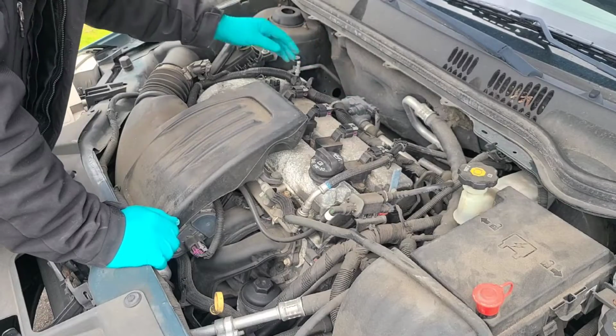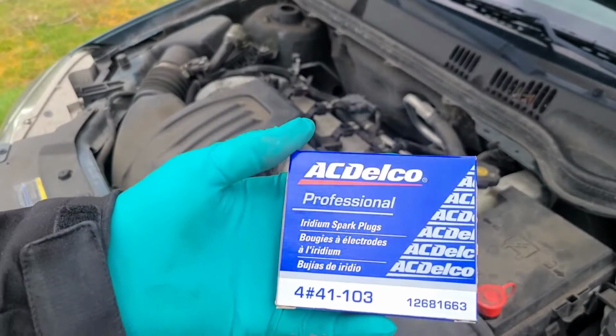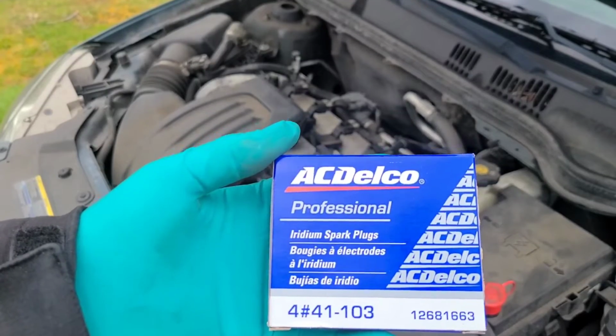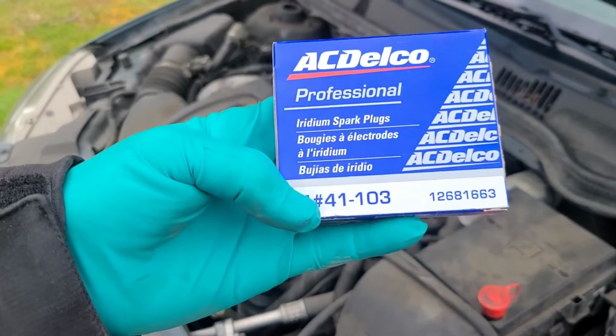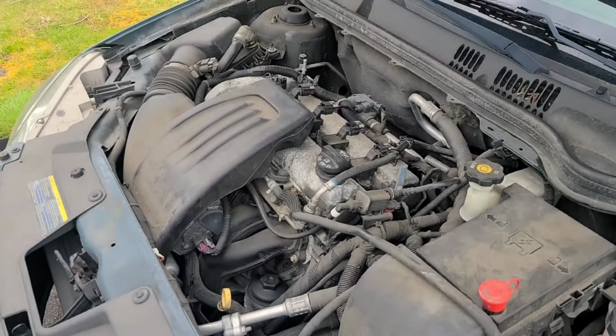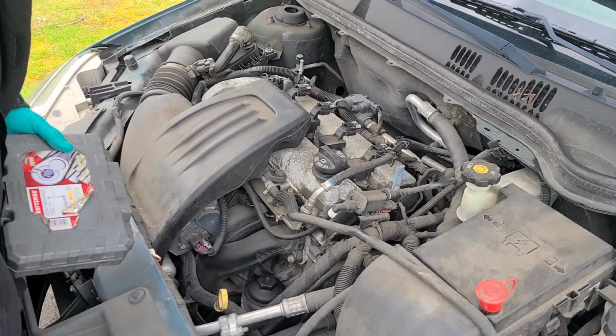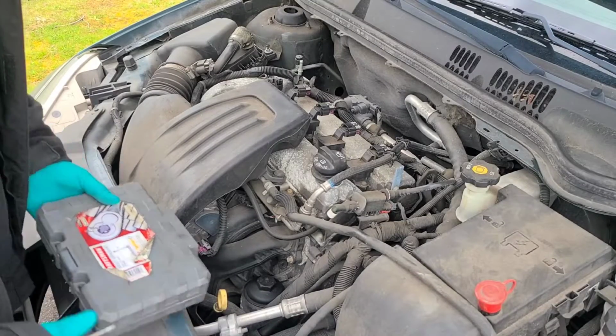This car is a California emissions, and I'm using AC Delco Professional Iridium spark plugs, and there's a part number right there, 41-103. I always like to use original equipment whenever possible, unless there's a better alternative.